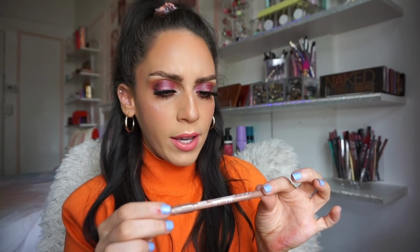So the lip liner I picked up is from LA Girl, and this is one of the Shockwave nude lip liners in the shade Maple Glaze. They have a whole nude line, and I love nude lip products. I love nude lip liners, all of that. I was never that lip liner girl, but I feel like it adds a vibe. So I figured I would give this a go just to see what it's about, because I heard amazing things about it, and this looks so good.